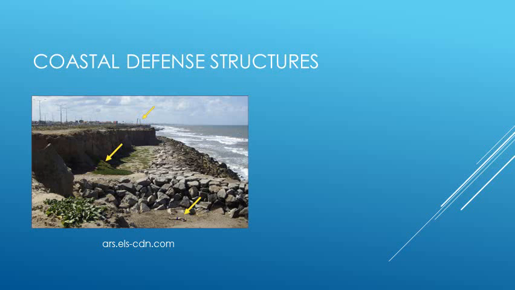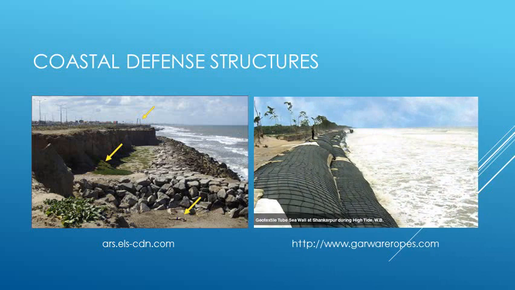tsunamis, and hurricanes. The earliest forms of geosynthetics in coastal defense were using sandbags to prevent the failure of coastal structures such as dikes or dams. Since then, they have improved greatly. Geosynthetic coastal structures maximize turbulent wave energy dissipation, but also allow passage of water and sediment.